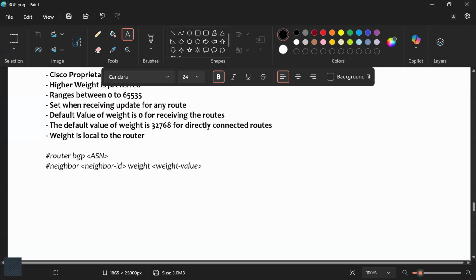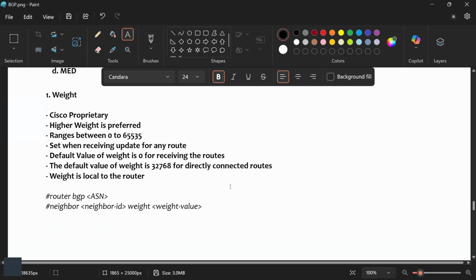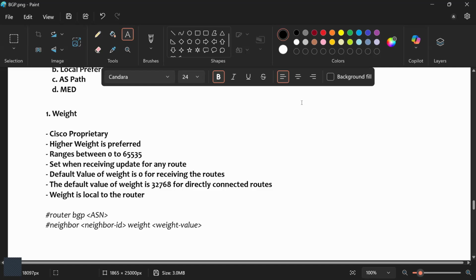Next attribute. Okay, local preference, but before that, here you can mention about influencing a specific route.